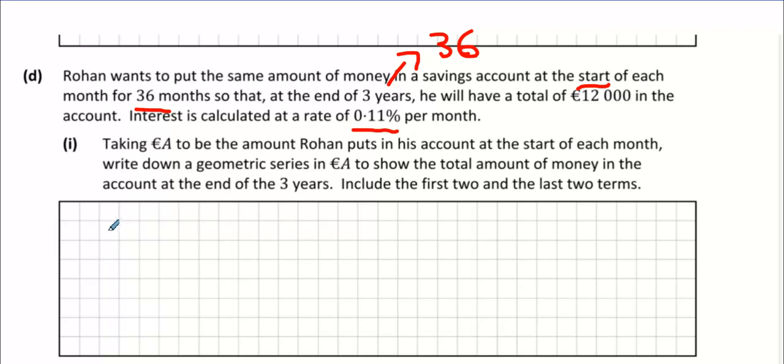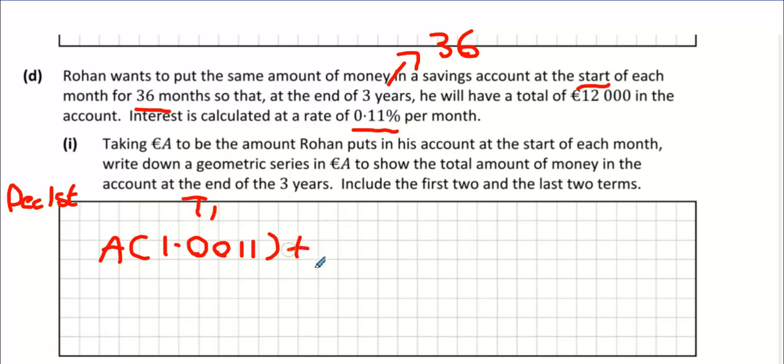So start of each month. Do you know the last payment we put in? How long will it be in the bank for? If we put it in December 1st, it'll be there for 1 full month. So our last payment is €1, but it gets increased by a value of 0.0011. Does everybody see where I got 1.0011 from? Because it's there for 1 month, yeah? And call that your T1.